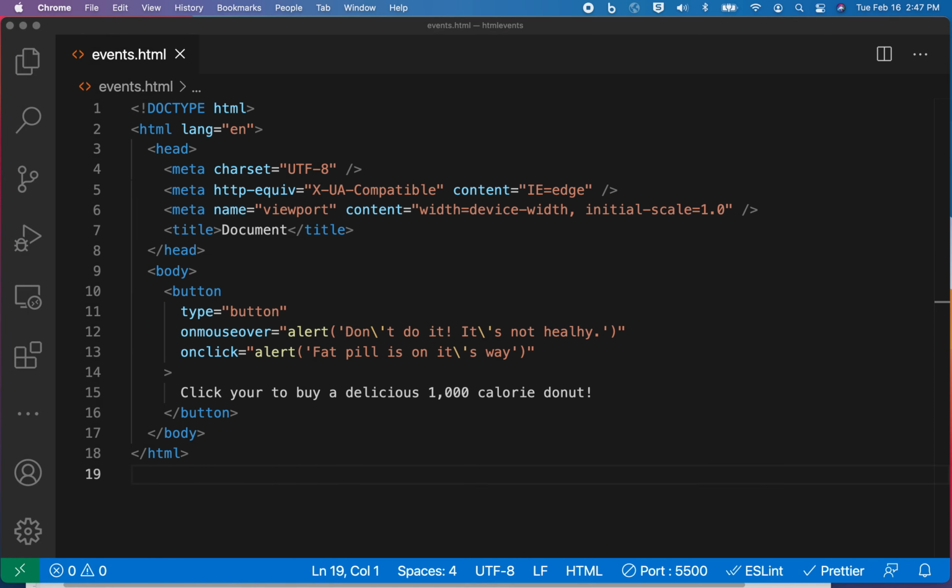If you want, take another minute and try to use logic to write some functions. Here would be the next challenge. Make it so that it does display this message the first time you go through, but after you mouse over it a second time, it never does it again. So you'll need some additional variables, possibly a function to work through this. Give yourself a few moments and then I will be right back with you.